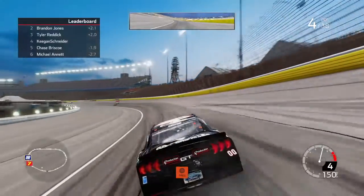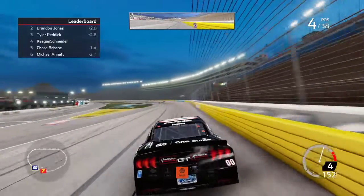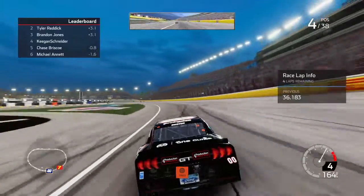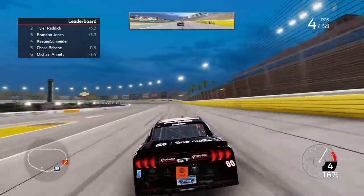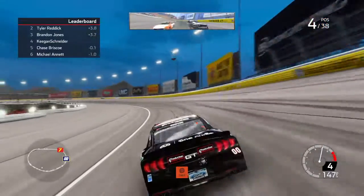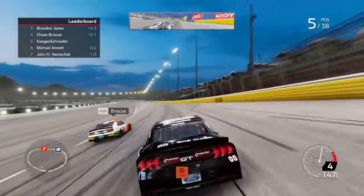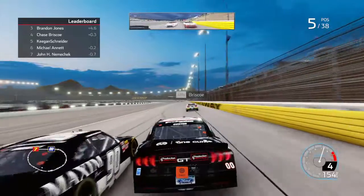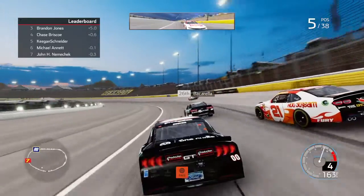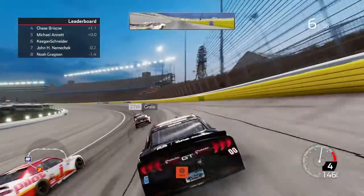We weren't going to be able to pit and win the race unless we get a caution at this point now. 4 laps to go here at Vegas. It's a 3-driver battle for the lead at this point. Got one peeking outside. You got room. You're clear. Still there inside. Briscoe's up to 4th as he gets around us now. 3 wide. You're in the middle. Car there on the inside.